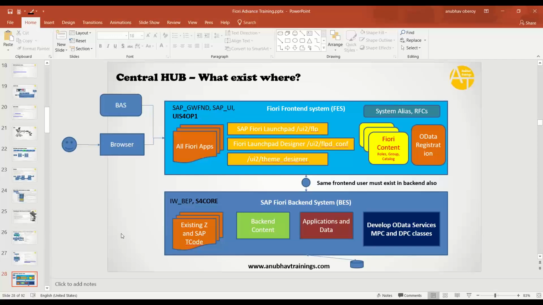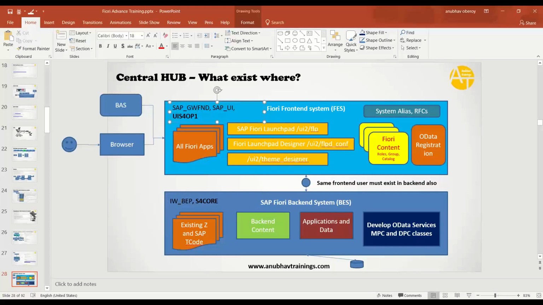Maybe again you wait for some more days until we get into some more practical. Right now I'm making the foundation. So slowly, starting next week, once we get more components inside, we will be able to understand and grasp more. Actually this IWBEP got merged into GWFND only. This was earlier required. Yes, long time back in 2012 when Fiori came newly, SAP was recommending just this one in the backend alone and this one on the front end alone.